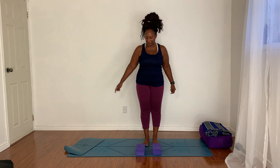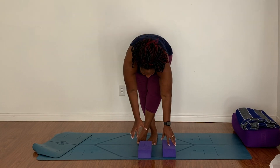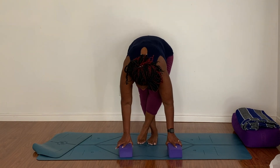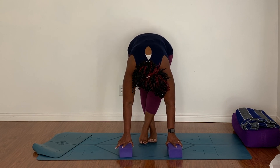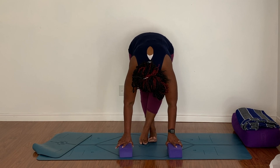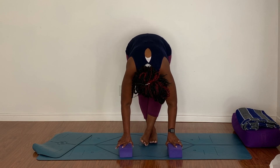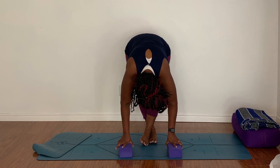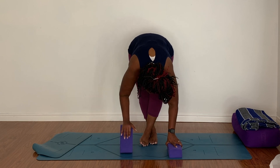Planting your hands, lifting your head and heart, hop or step your feet together — I like to heel-toe them together — and soften your knees. Come all the way back up to standing. Now we need to do the other side, so cross your right over your left. Inhale, reach out, exhale and try folding forward. If you lose your balance, just catch yourself. Bend your knees a lot, as much as you can, then stick your butt out and see if you can straighten out the legs. Maybe square the hips off a little bit — just notice where you're feeling sensation. I'm using the blocks to bring the floor closer to me. It's a lot of stretch in the hamstrings and a lot of stretch in the IT band.